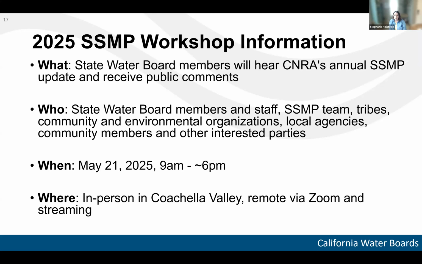The workshop this year will be May 21st from 9 a.m. until around 6 p.m. The end time of the workshop is approximate and is based on the number of public comments that are received. And we're very excited this year to be able to return to the Salton Sea region and be in person in Coachella Valley. We'll announce the location shortly. We're still working out the final details. And then the workshop will also be available via Zoom or via webinar if somebody would like to just watch and not provide any public comments. Next slide.